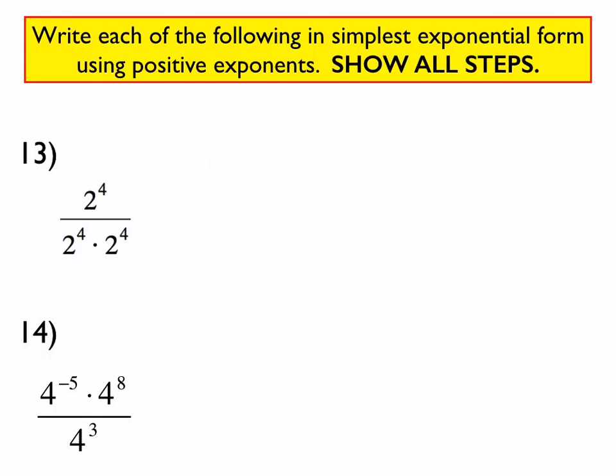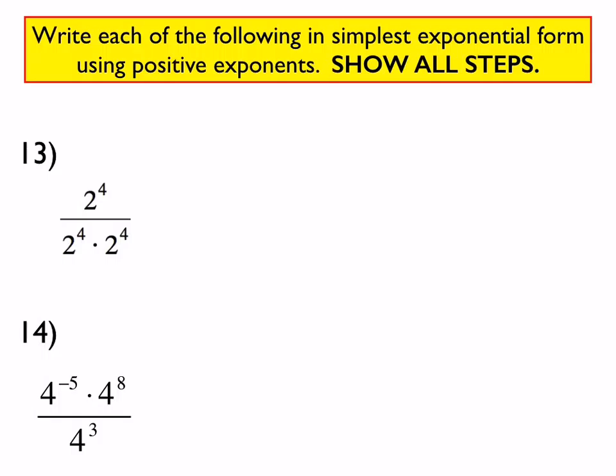Now we're going to take it up a notch. What if we have more bases? Well, all we have to do is follow the order of operations. And one of the things that gets lost when you learn the order of operations would be order of operations within a fraction, which is really what we have here. So if you have a fraction, which in both of these we do, we should simplify the numerator if we can, and then we should look at the denominator and simplify the denominator if we can.